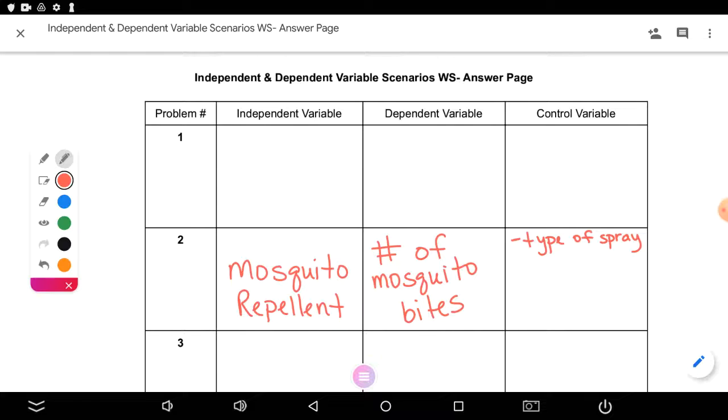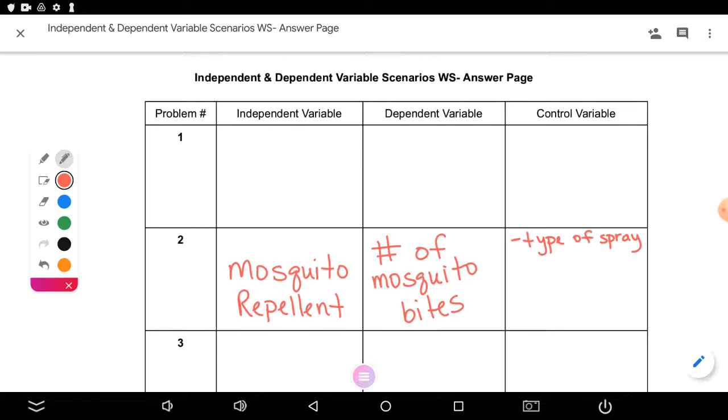Braylon? Like the location, like where you're at. Okay, I think we can sum this up with a different one. Lainey? The type of mosquitoes? Can we control that? No, we don't have any control over that. The conditions? So let's think about that. How many arms do we have? 2. Let's focus on that for a sec.